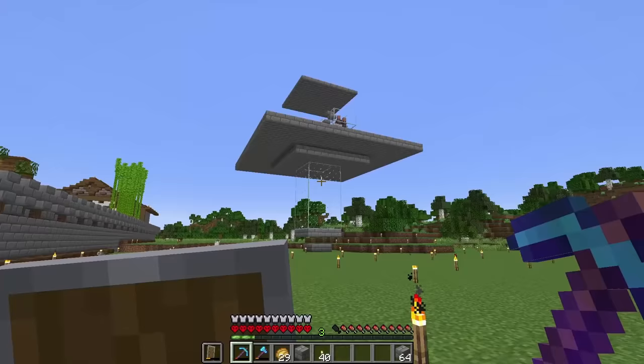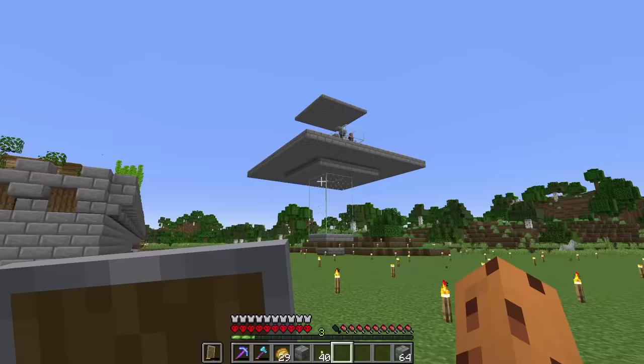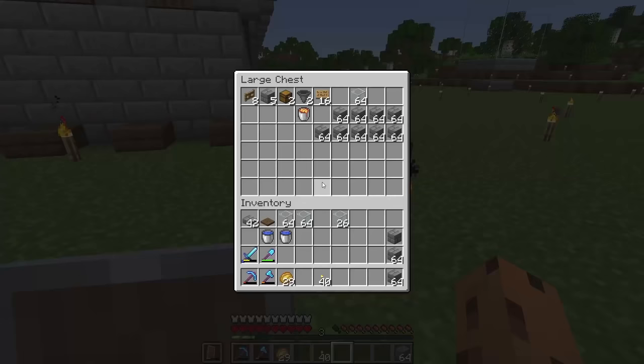All right, this is what it should look like so far. If you're building it in the air, it's pretty ugly, so I'm gonna have to decorate it a little bit, add some leaves to it or something. But now let's make the collection area. So let's grab my chest, hoppers, signs, and bucket.